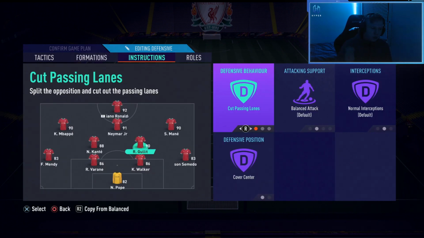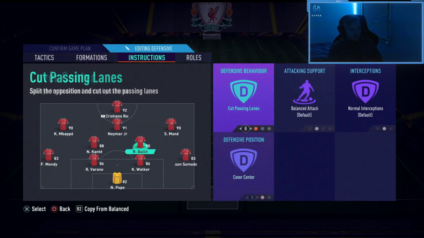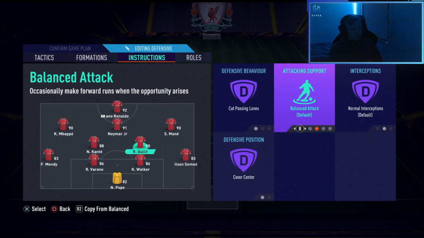So this is where the interesting part comes. On your attacking CDM, it may be Pogba, it may be someone else, but I'm using Hullet. It's almost guaranteed that you won't have him. But for Pogba, for instance, or KDB, every offensive CDM that you have in your team, don't use stay back while attacking. Use balance attack on attacking support for your offensive CDM, and then use cut passing lanes and cover center for the other CDM. That's where the magic happens, because the support you get from the offensive CDM is so important, especially when you're 1-0 down and you have to get your attacking players up.